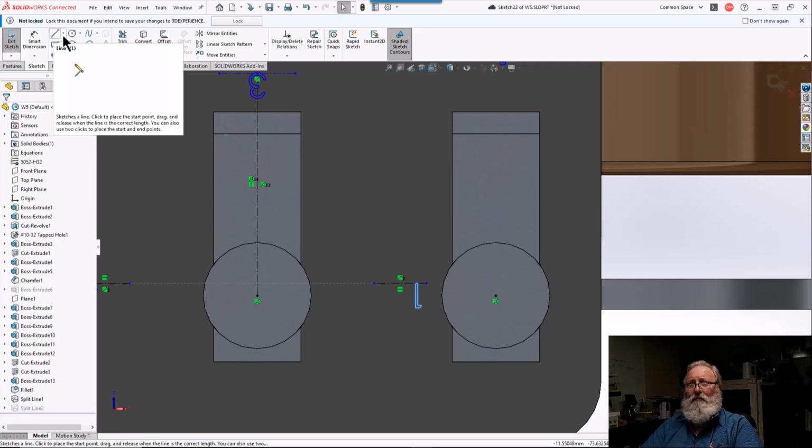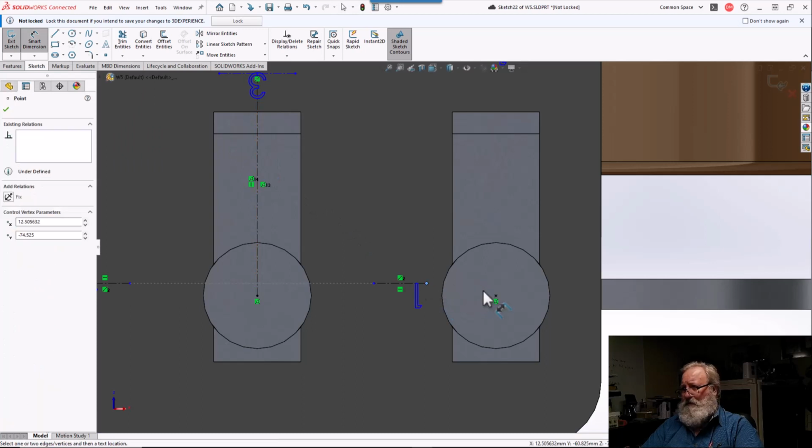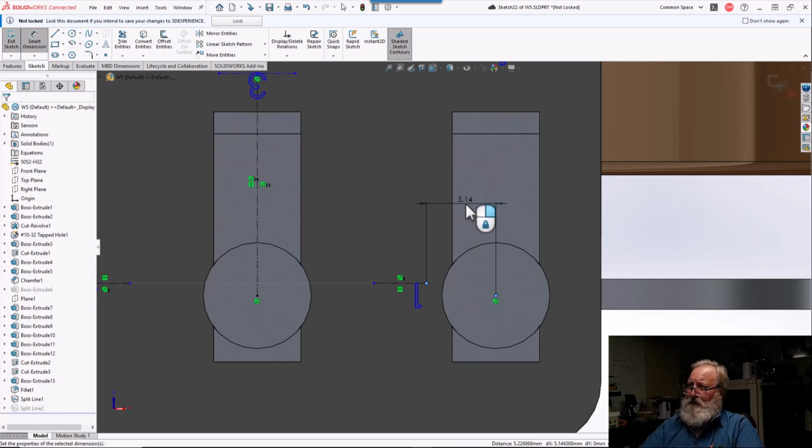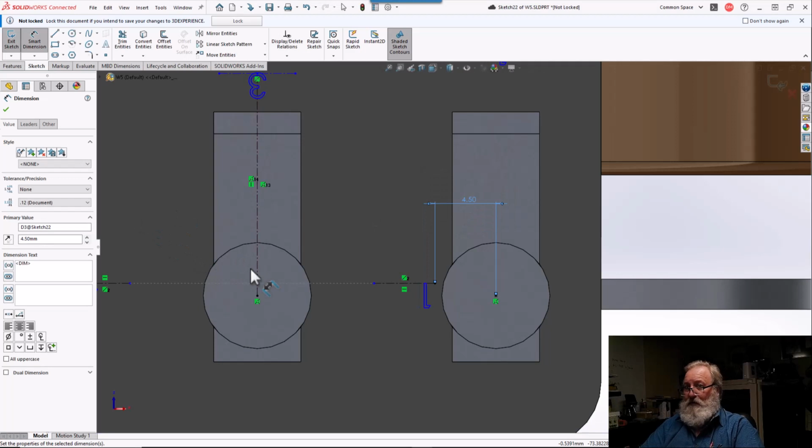And we will come in, take this dimension, and 4.5. I also need to fix that because it's not a 1, it's a 2.